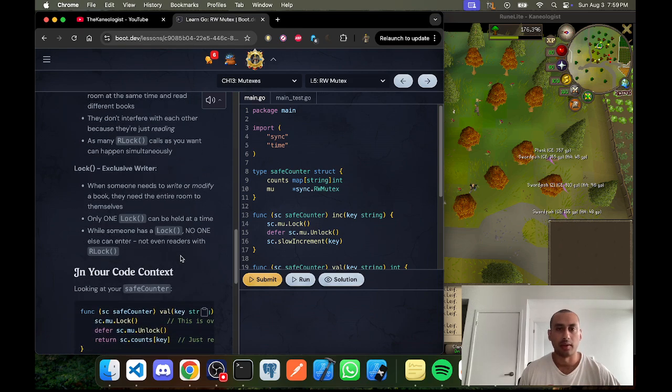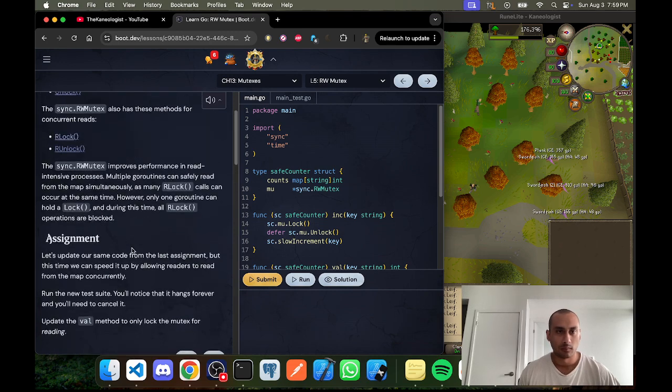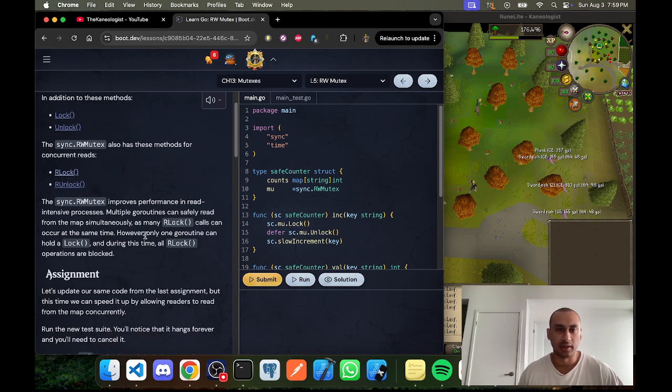In your code context, I don't want to spoil it for myself. I just want to see what I'm trying to do first. RLock, Lock. That's basically the concept of this.